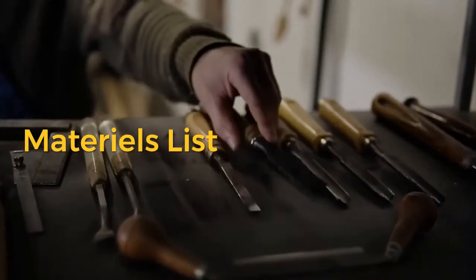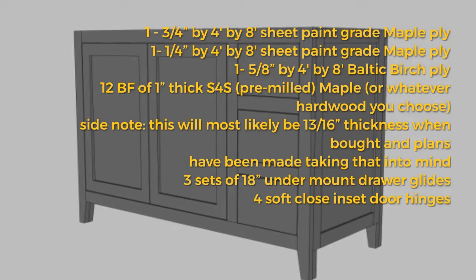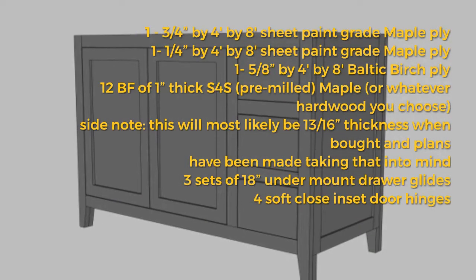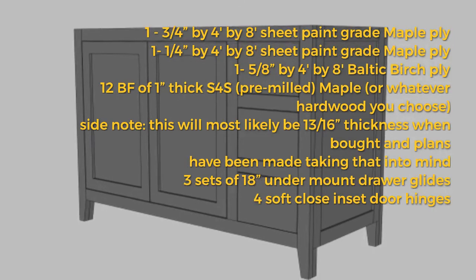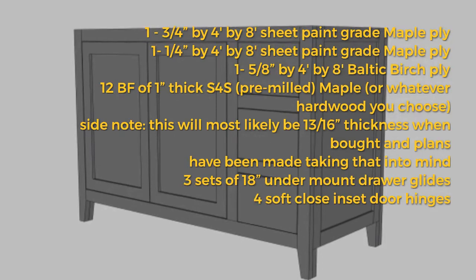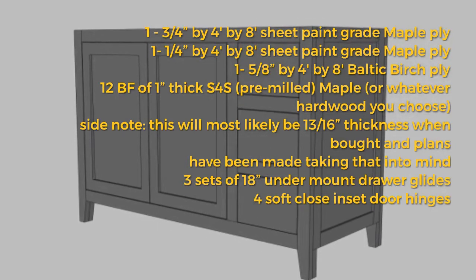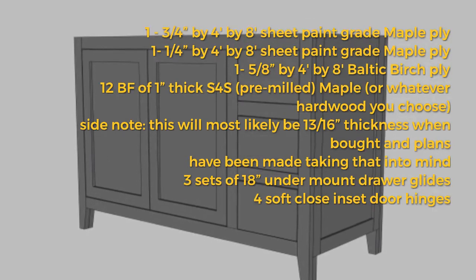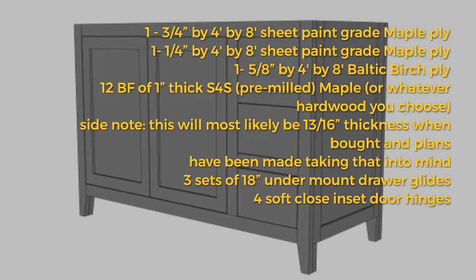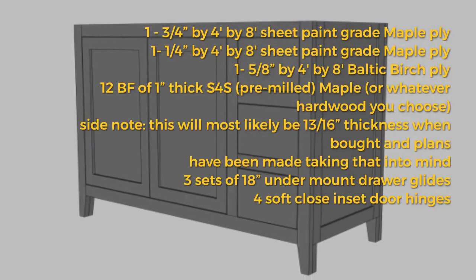Materials list: 1 3/4 by 4 by 8 sheet paint grade maple ply, 1 1/4 by 4 by 8 sheet paint grade maple ply, 1 5/8 by 4 by 8 Baltic birch ply, 12 bf of 1 thick S4S, pre-milled, maple, or whatever hardwood you choose. Side note: this will most likely be 13/16 thickness when bought and plans have been made taking that into mind. 3 sets of 18 undermount drawer glides. 4 soft close inset door hinges.